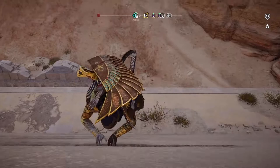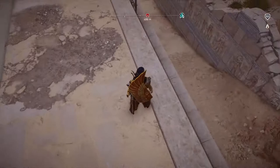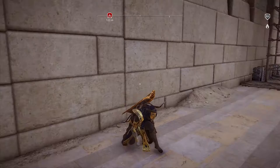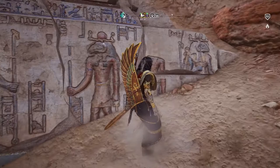Ooh, we do have, it looks like, some decoration. So let's go down there and take a look at that, because Hatshepsut's temple, as we will see, is not decorated at all. At least not properly. So let's go see what they have over here. It looks like they just have Ptolemaic-y stuff. And yeah, I would say that I'm correct in that. It's just kind of copy and paste architecture that they've been using.